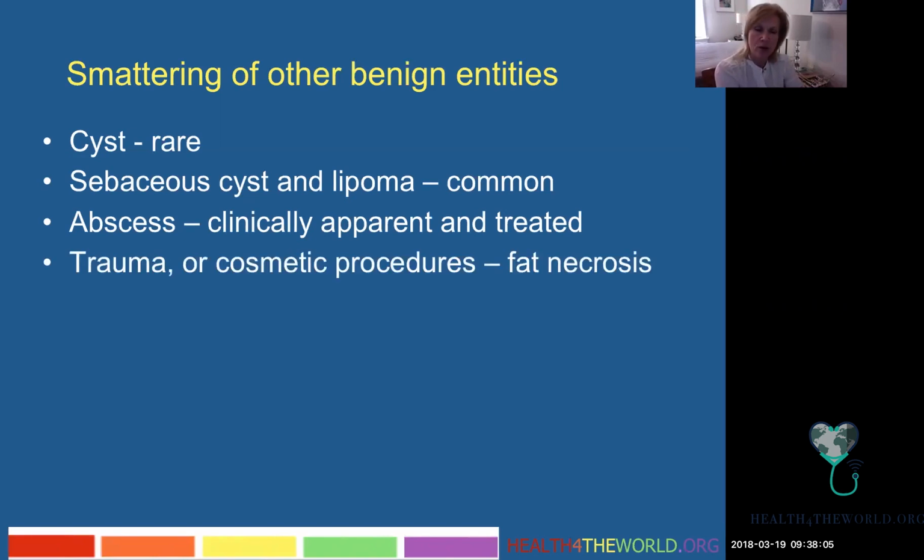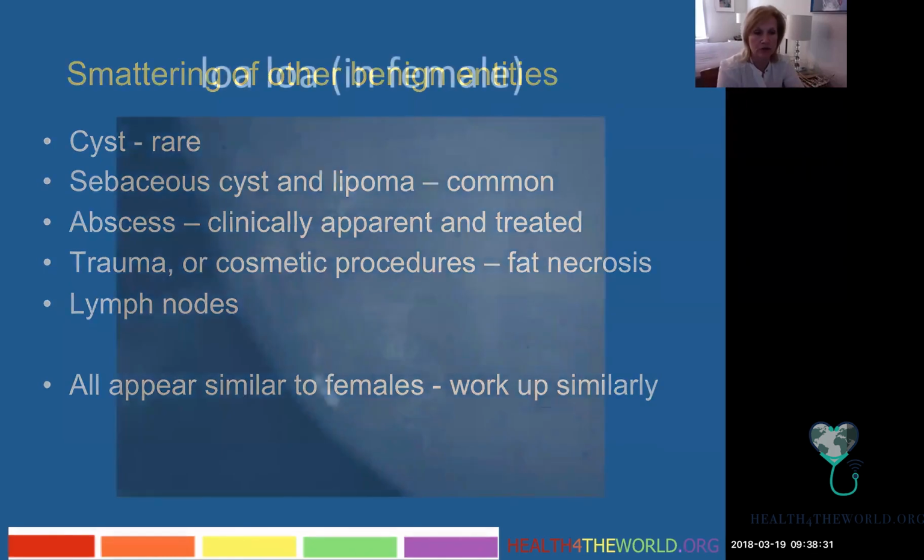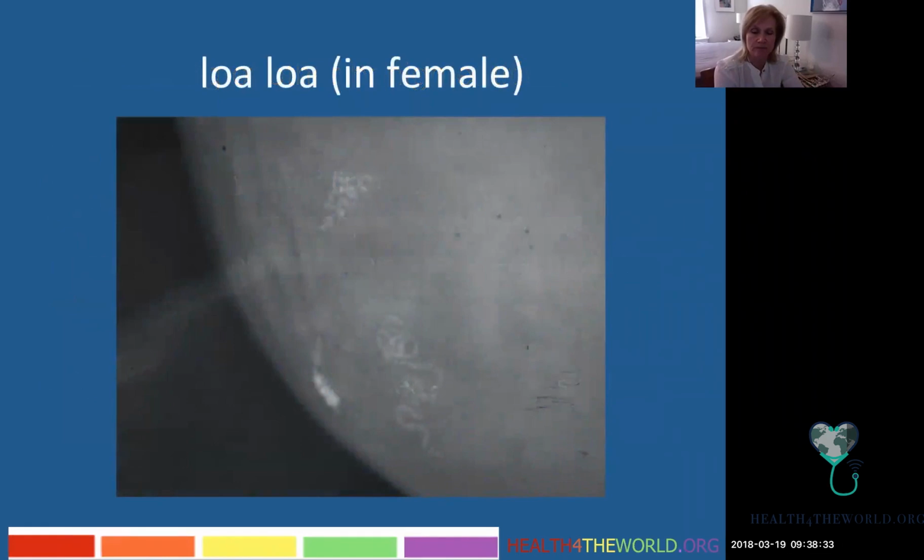Obviously, men will have trauma. More often now, we're seeing cosmetic procedures being done in men, so we see the attendant complications of fat necrosis. And lymph node abnormalities will occur in males as they do in females. But all of these conditions that I've just mentioned appear similar to the way they look in females, so we're going to work them up on imaging. Similarly, you don't need any special techniques.